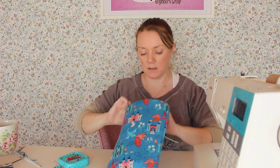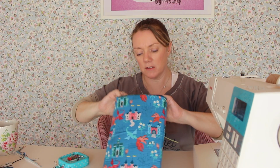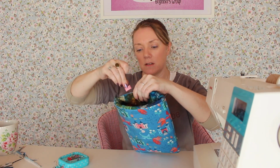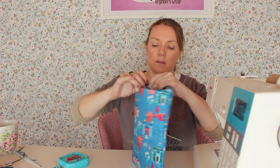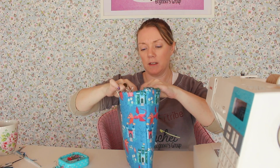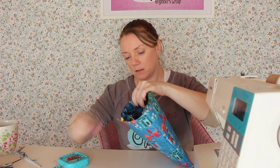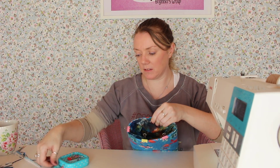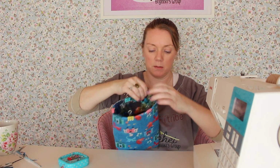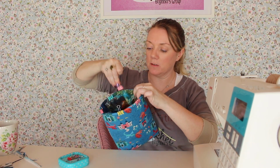So I am just going to secure my lining, so just give it a tug on the inside to make sure it's not wrinkled. And I'm just going to clip round the top, just to hold that lining in place while we sew it in. This is what I mean, clips are better, because trying to get pins through that foam is a bit of a nightmare. Now I'm going to start on the seam edge, so if you start here when you're top stitching, it won't be as noticeable.